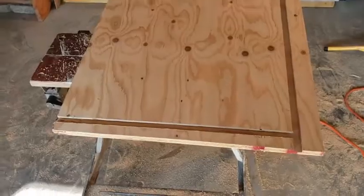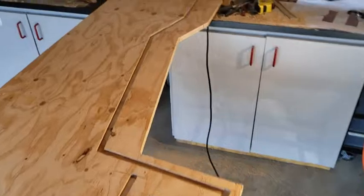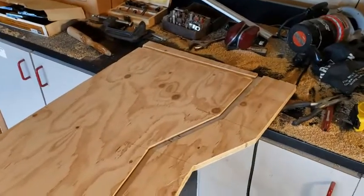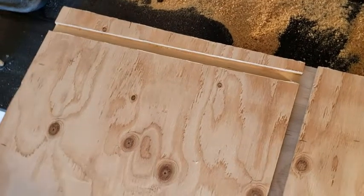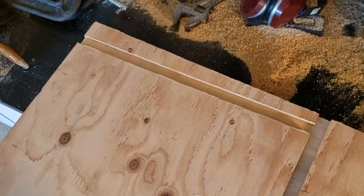Oh, my wife's home. She thought she was opening the garage. So, I'm pretty happy, notwithstanding that one obvious screw up. But if you hold the camera like that, it doesn't look so bad, I guess.